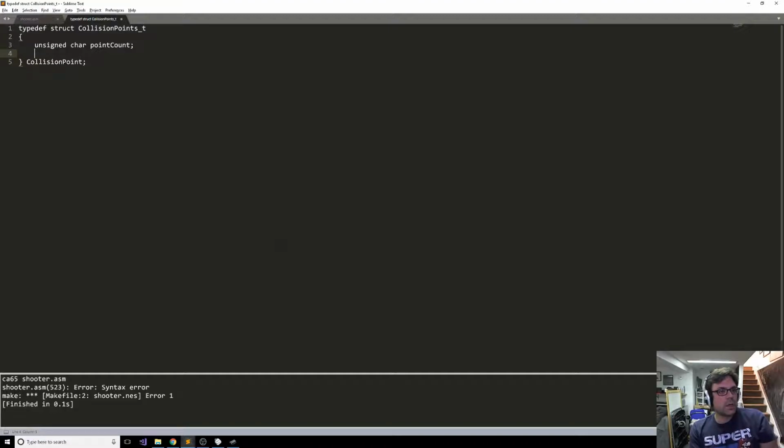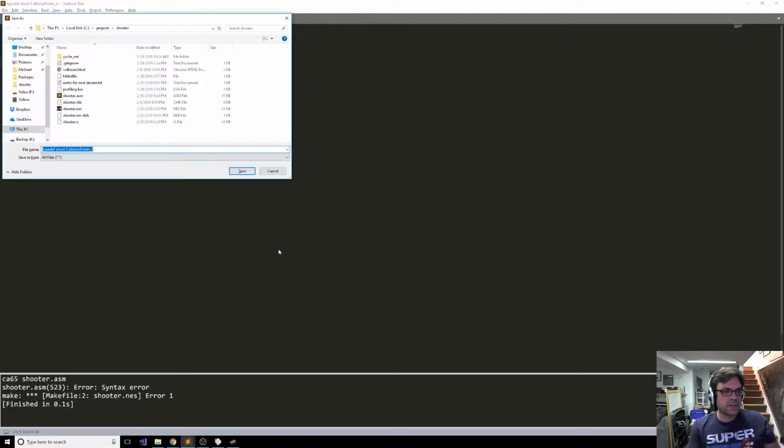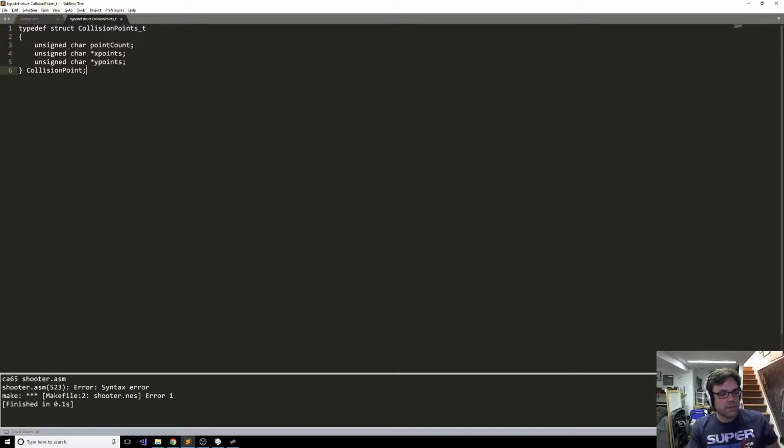And then what you'd generally do, well, you could do a couple of things. Generally you would potentially have something like a pointer here, X points, Y points, and when you were serializing your data to memory, to a file, you knew that this was a pointer, so you couldn't write everything out.